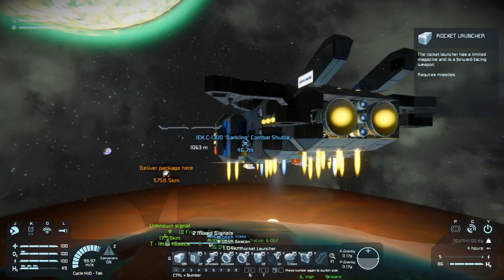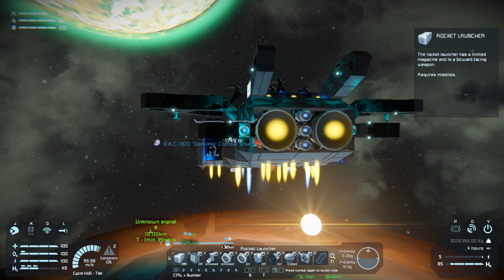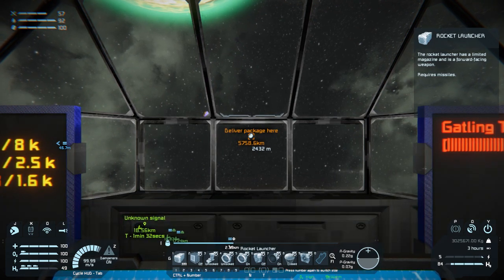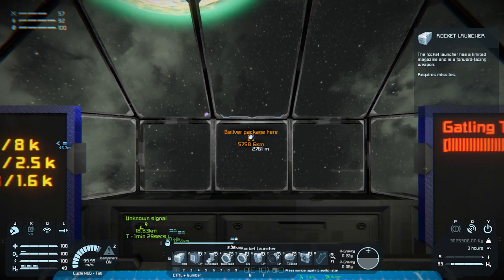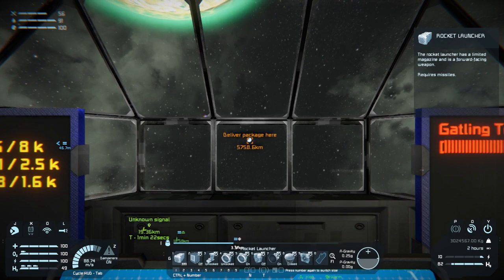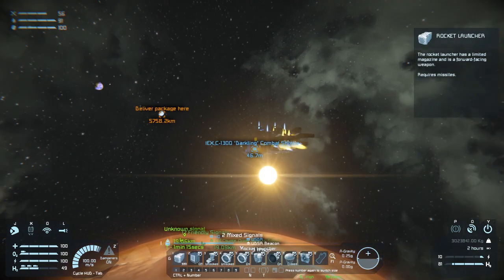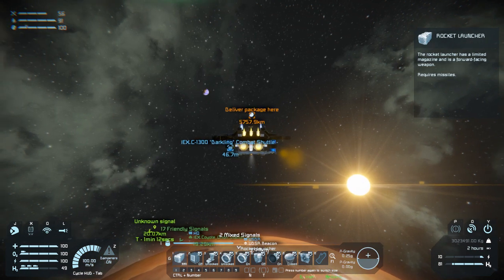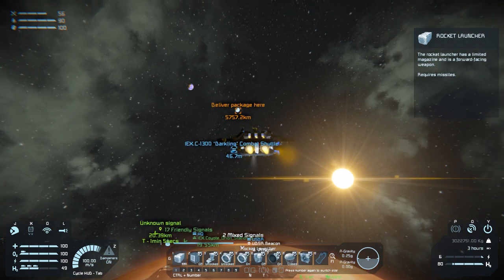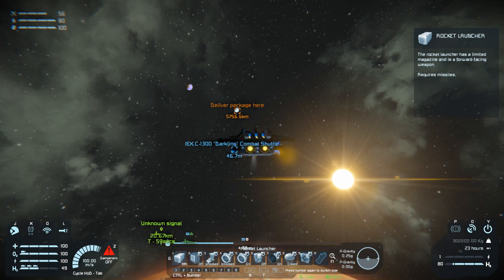So we just take off into space. We turn our dampeners, oh no, we don't turn our dampeners off actually. So we're gonna aim roughly over here. And yes, we are heading to a planet by the looks of it. So we just go, go, go, like I said. It's burning up a bit of hydrogen, but that's okay. Alright, we can now turn off our dampeners and do a blind jump.